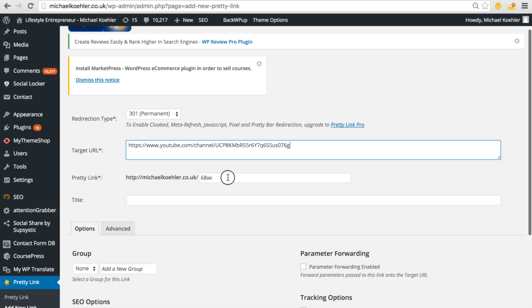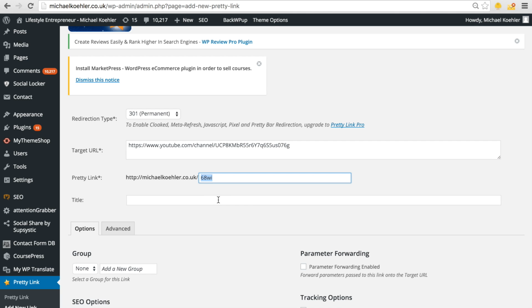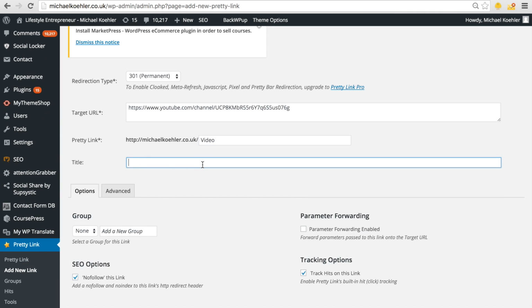We would put it in here, and then in my case, I called it michaelcole.co.uk/video, or depends on whatever you want to link to. Let's say you want to link to an affiliate offer or something, you can choose yourdomain.com/affiliate-offer, and it will automatically redirect people there, and people will think it's kind of like a page on your site. This thing is really great for people who sell on Amazon, for example, because it really kind of sucks if you just put the Amazon affiliate link directly into your YouTube description box. So it looks way more professional if you actually use a redirect from your own domain to this affiliate link.